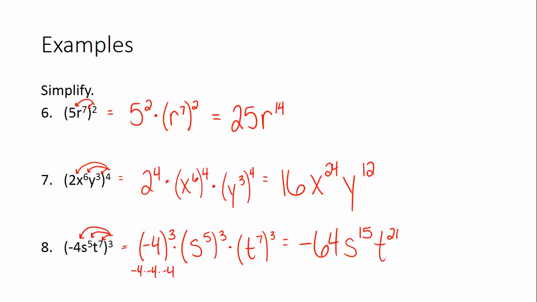Remember, when you get through the simplification process, if you have any exponents that are negative, you'll need to take care of those by putting them in the denominator and making them positive.